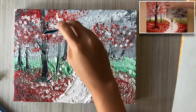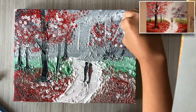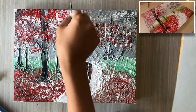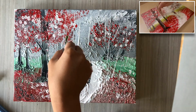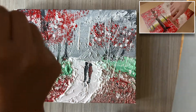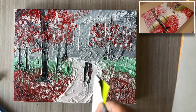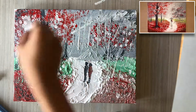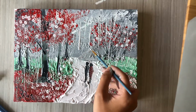Now we use cardboard to put some rain effect. Boom, boom, boom. I don't know why that one's a little crooked, but some rain is crooked. Maybe it was the wind in that area. That rain effect is just using cardboard too. Oh, uh-oh. The cardboard fell. Oh well. Again, we're not looking for perfection. We're just looking for an experience.